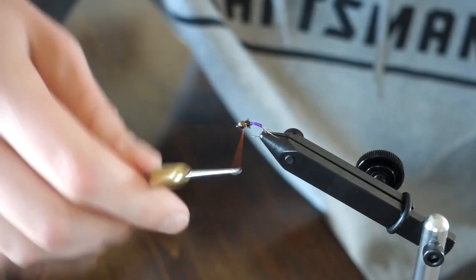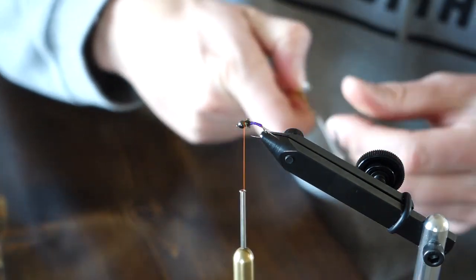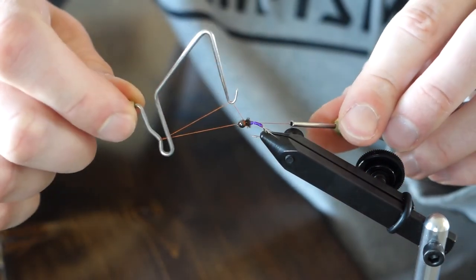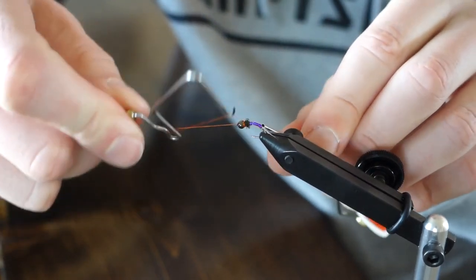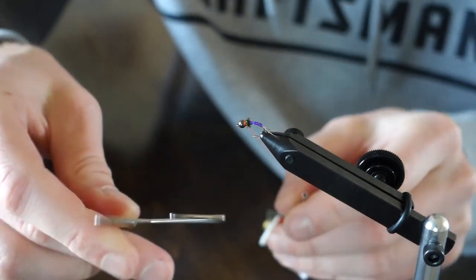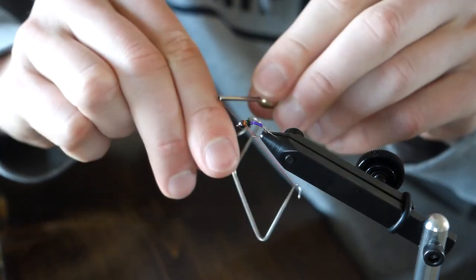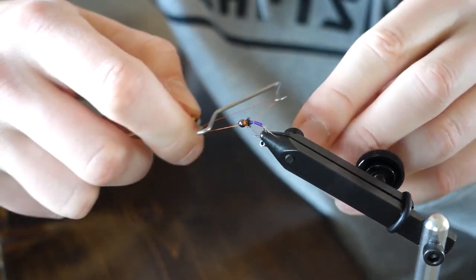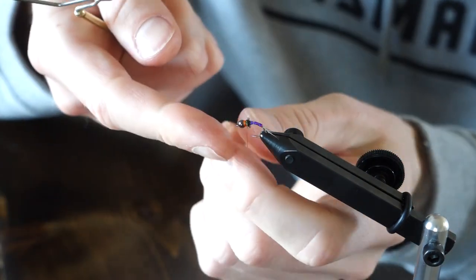Once I've got that secured, I'm just going to build up a little hot spot right behind the bead and throw in a couple of whip finishes. If you're only using one whip finish, I would definitely use head cement on this fly. Or you can whip finish multiple times and then you probably won't need the head cement. And we've got a nice little hot spot.